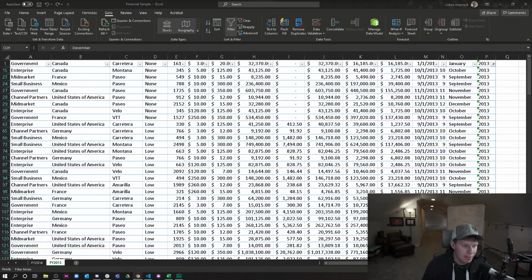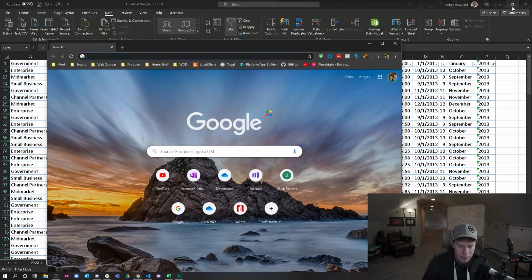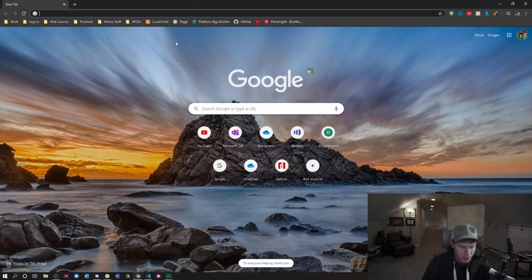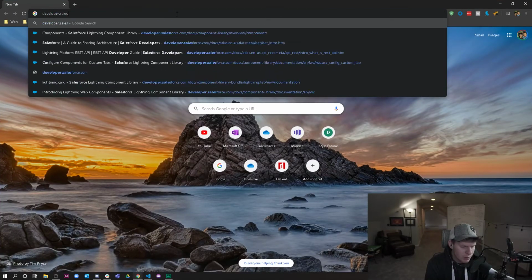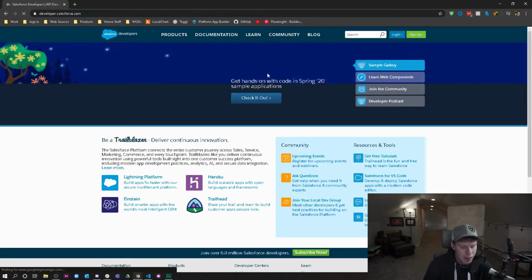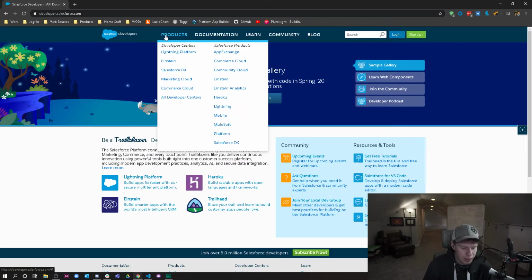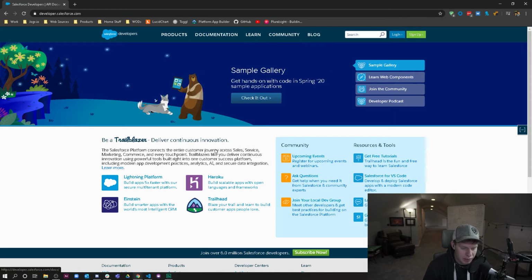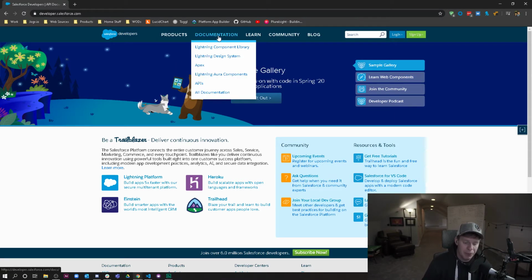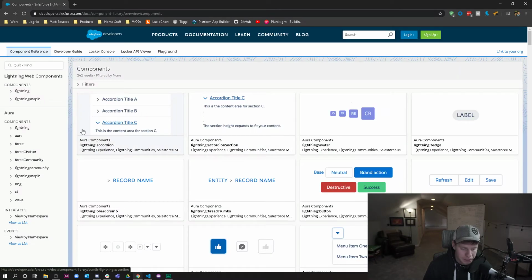All right. So that's the introduction to the tools. It's also an introduction to some of the resources that are out there. There's the developer hub on Salesforce. So I would highly recommend checking out developer.salesforce.com. This really allows you to look at the different aspects of everything that you're going to need to know. But today we're going to talk about the Lightning components, right? So really looking at Lightning Web Components.